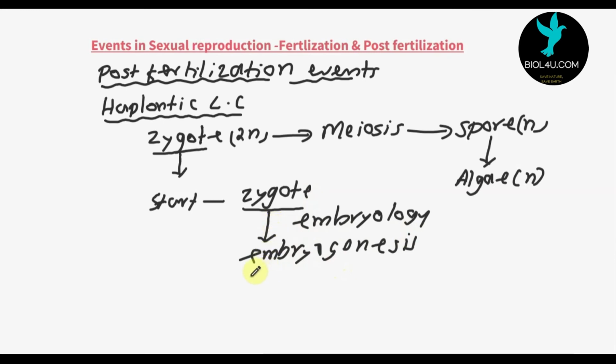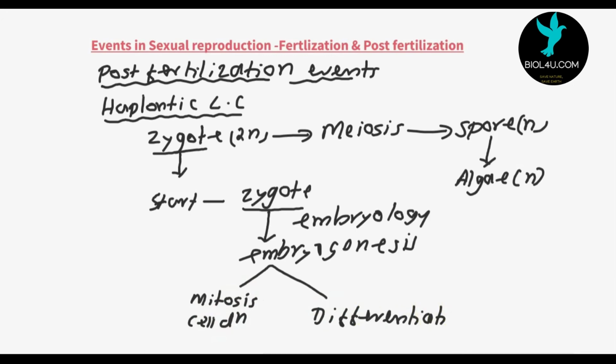So what actually happens during embryogenesis? During this process, two processes take place: mitosis, or cell division, and at the same time differentiation. So what are these processes? Mitosis converts one cell into two cells, so mitosis helps to increase the number of cells. At the same time, during differentiation, after mitosis, the cells produced change into a particular organ or tissue. That change from cells to organ or tissue is known as differentiation. So differentiation and mitosis are the two processes that take place during embryogenesis. Differentiation leads to the development of tissues or organs.